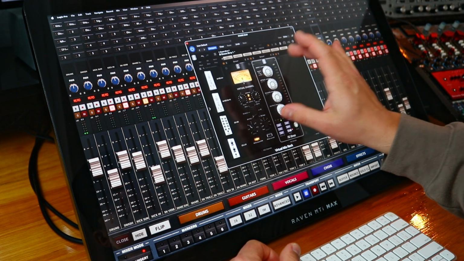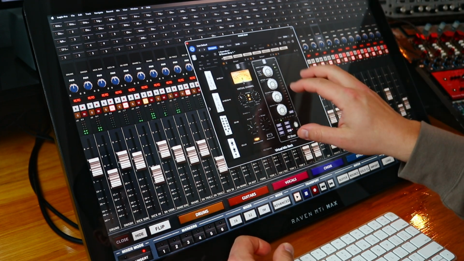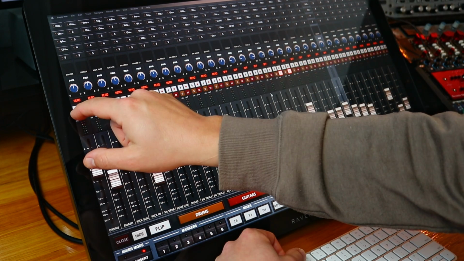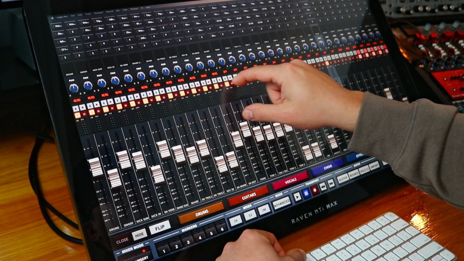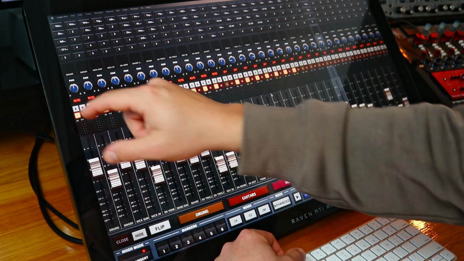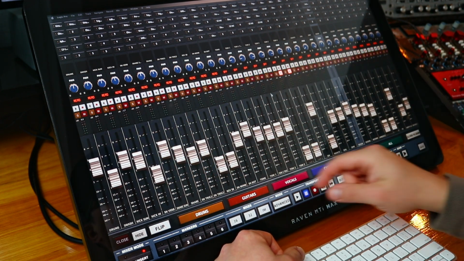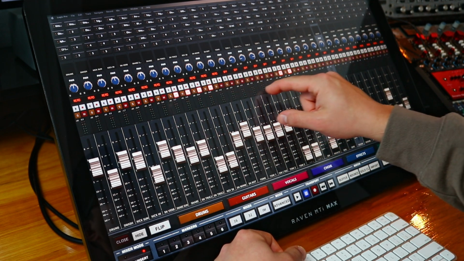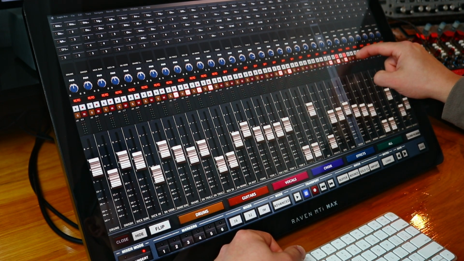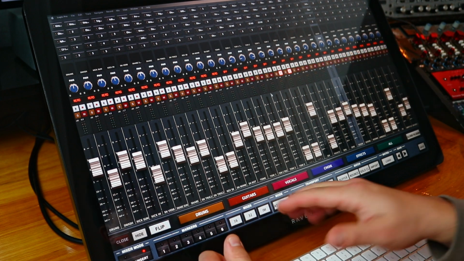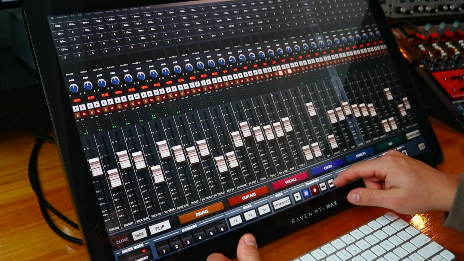Two finger tap pauses the track, two finger tap plays the track. Three fingers closes the plugin. You can quickly solo multiple tracks just by putting your finger on and dragging across. And then there's a clear solo button down the bottom as well. You can also mute tracks. You can duck down, move across, keep your finger on the screen, and then you can continue muting, which is a pretty cool trick. You got your transport bar, play, stop, record, fast forward, rewind.